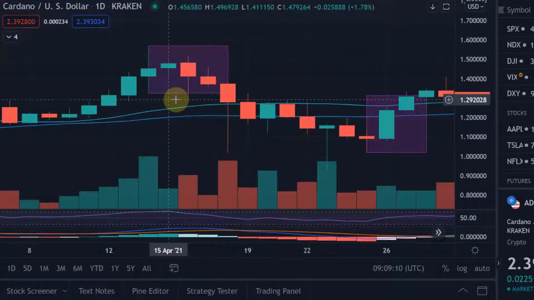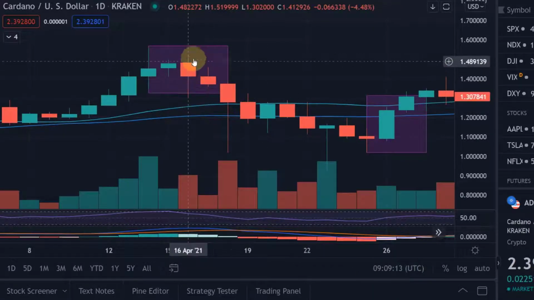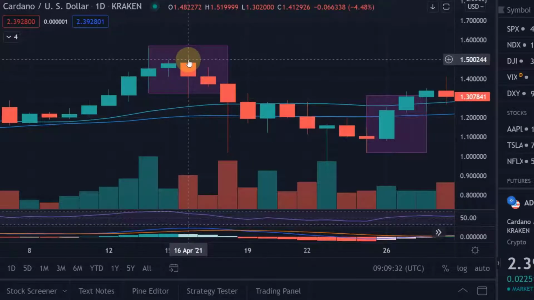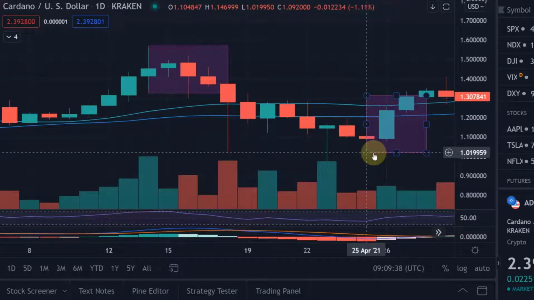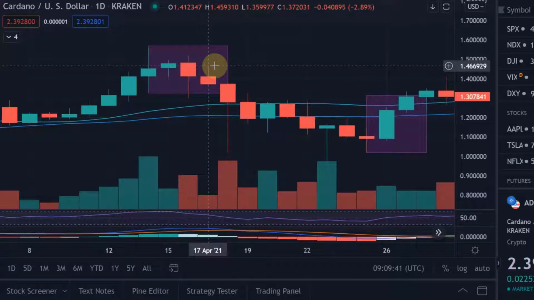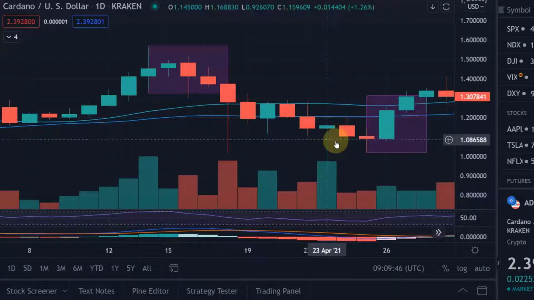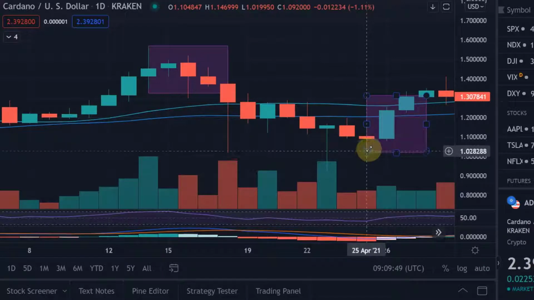And it gets even more interesting and, in my opinion, more clear when you have a fairly long wick in one direction as well. Like this one starts at the top, which just indicates that the price already tried to push higher, but there was strong selling pressure, and the price was just pushed down further. So as you can see, the price then dropped from up here, actually 152, down to nearly $1. Someone who would have entered the trade here, maybe at 146, would have made some nice profit potentially.